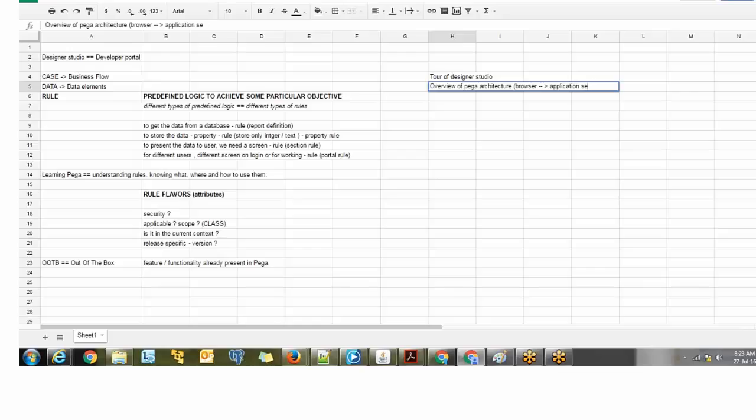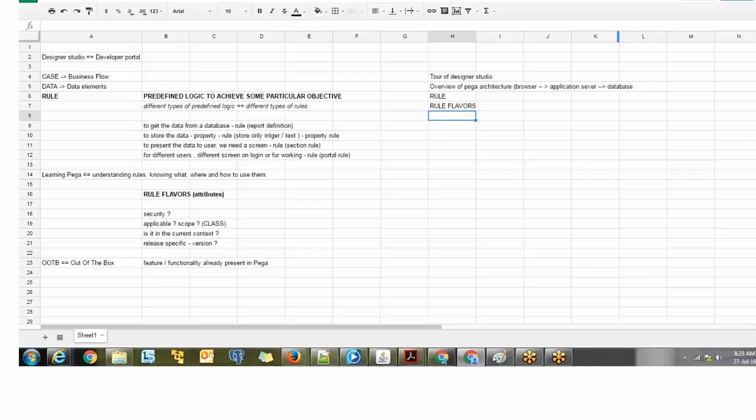This is how almost all software applications work, and Pega also works the same way. Again, after that you have the DB, your database. Then we understood what a rule is. We also understood what rule flavors are. Those are primarily the core things that we understood in today's session.